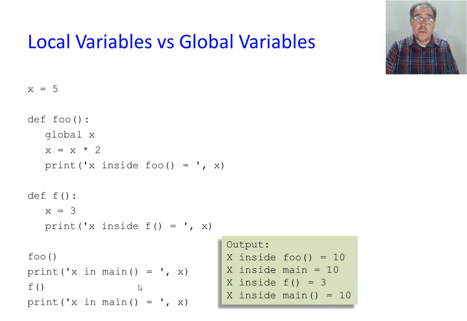So this is how, if you want to access the global variable that you are defining in main, and not the local one, you precede that variable with global. It means I'm going to use the global variable x here, while here it's using the local variable for x. Okay.